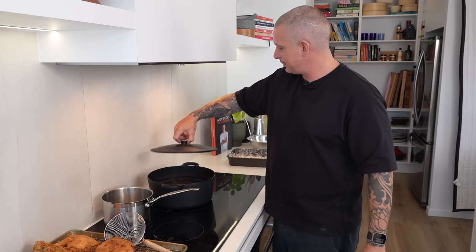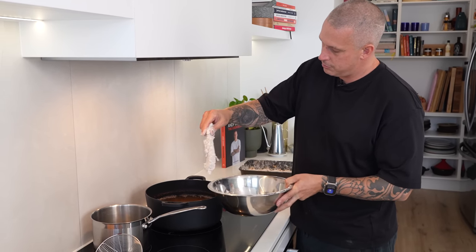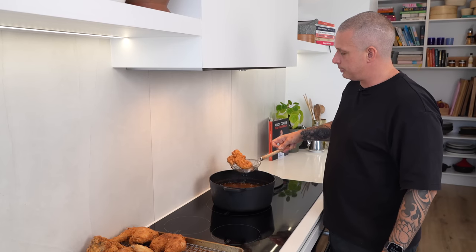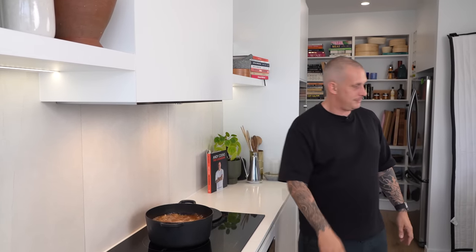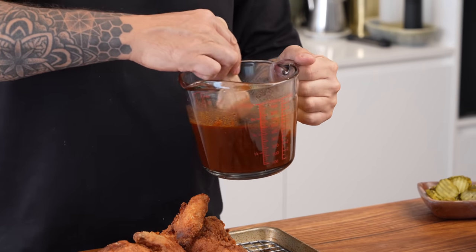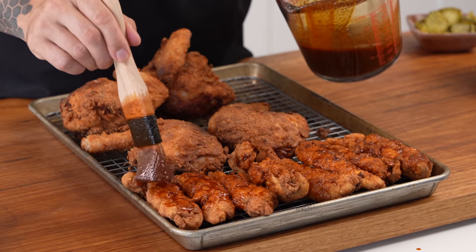It's time to fry our tenders. The oil is up at 165 Celsius and these won't take long — probably six or seven minutes. Don't overcrowd your pan. Give them another dusting in fresh flour and in they go. These tenders are pretty much good to go as soon as they're golden and delicious on the outside. Pull those out. Now we're going to second fry our first bigger pieces, still at 165 Celsius, and then cover them in the delicious hot stuff. The spice mix will always split, so make sure you give it a good mix to get some of that good solid stuff on there. In a restaurant they'd just dip the pieces in — that's not really feasible at home because you'd need to make so much of it, but a brush works just as well.